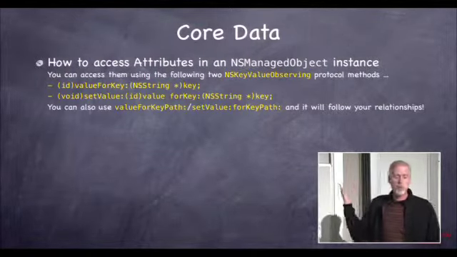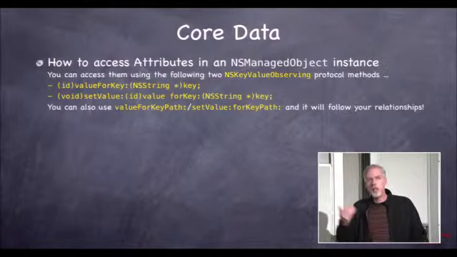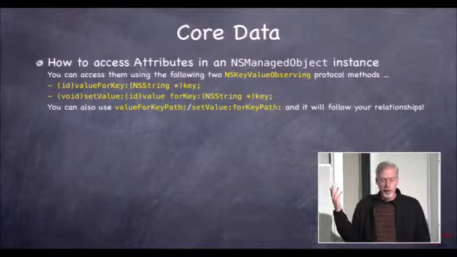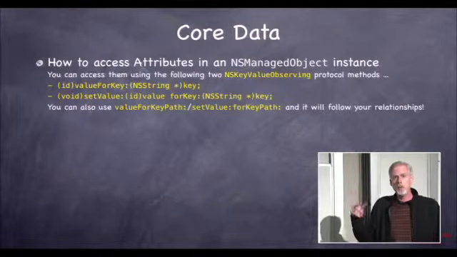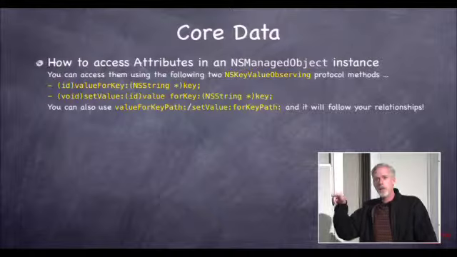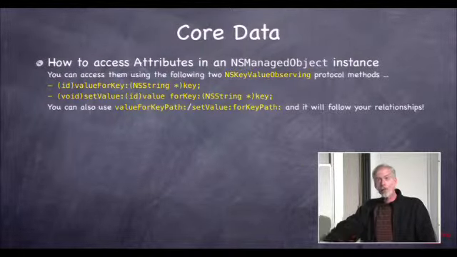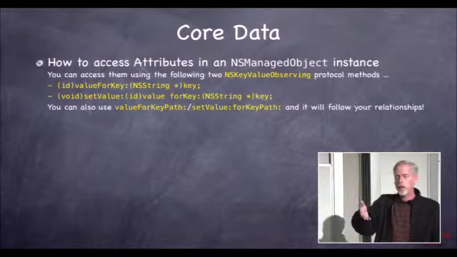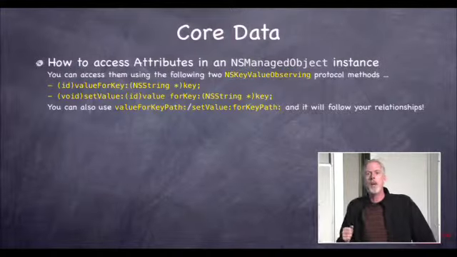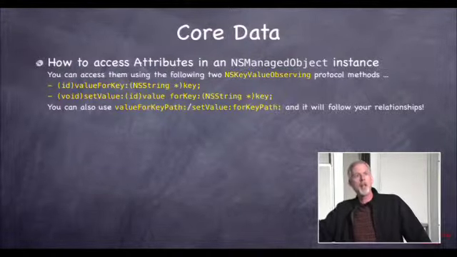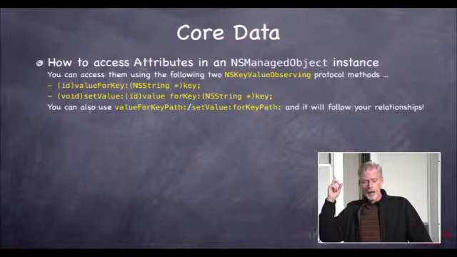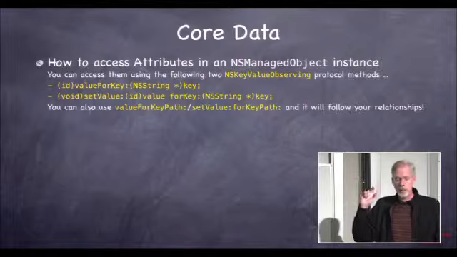So you can use these raw valueForKey and setValue:forKey to set your attributes, okay? And if you use the method setValue:forKeyPath, remember that one that we used to do description dot underbar contents? If you use that, it'll actually follow your relationships, which is kind of cool. So you can have a key that's something dot something dot something, and it'll follow through. Like you could have a key on a photo called whoTook.name, and it'll actually look through the whoTook, get the name out of it, and return the value for that key. Okay? If you use valueForKeyPath. Right? valueForKey won't take the dots, but valueForKeyPath will.